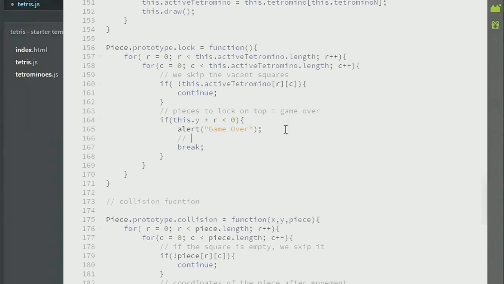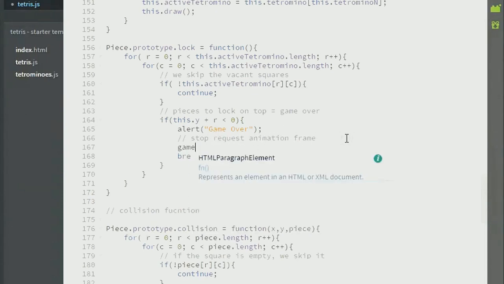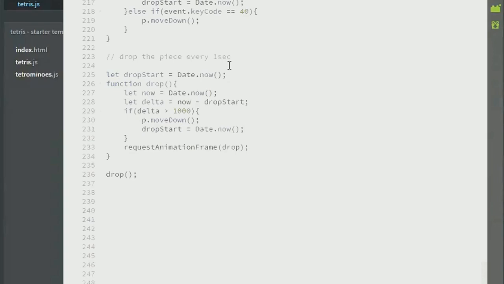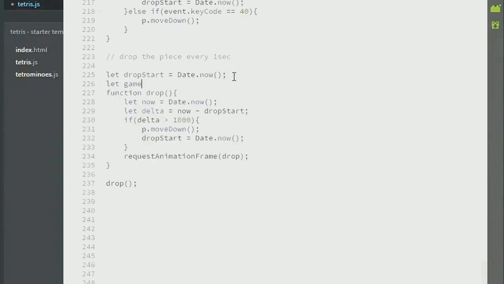We also need to stop the animation frame, the request animation frame. So we need to set game over to true. Now let's go and update our drop function. Let's first declare our variable and set it to false, and here we will say if it's not game over, then request animation frame.